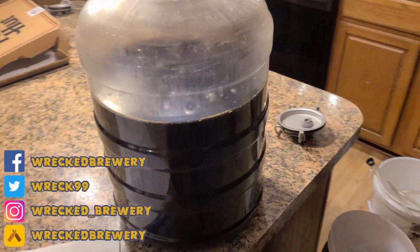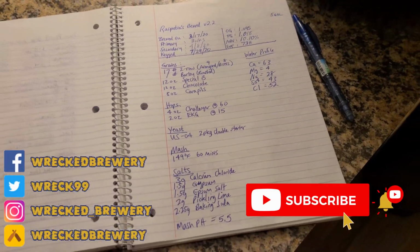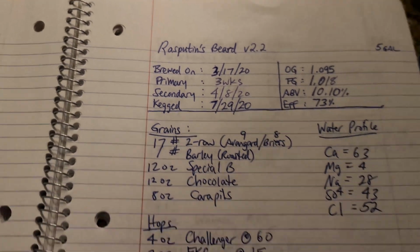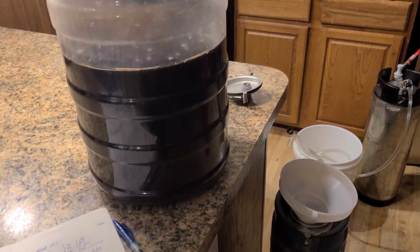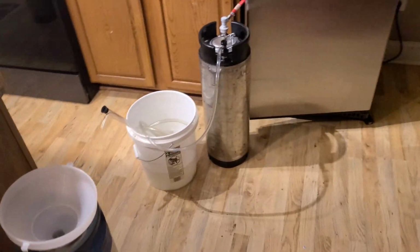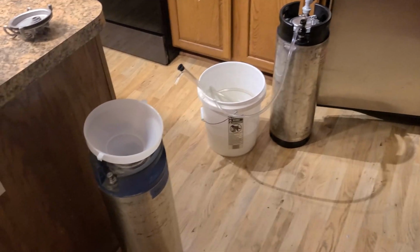Alright, we are transferring the Rasputin's beard. This one I brewed back in March, and I let it age for a good 4 months in a secondary. Now we're going to move it over to a keg. It's probably not going to stay in the keg. I'm probably going to bottle almost this entire batch after it's carbed up nicely.